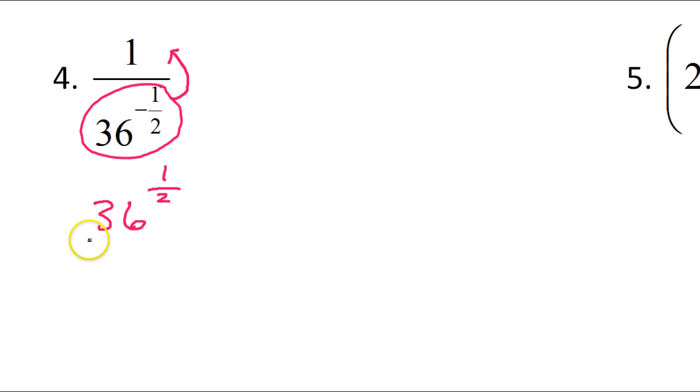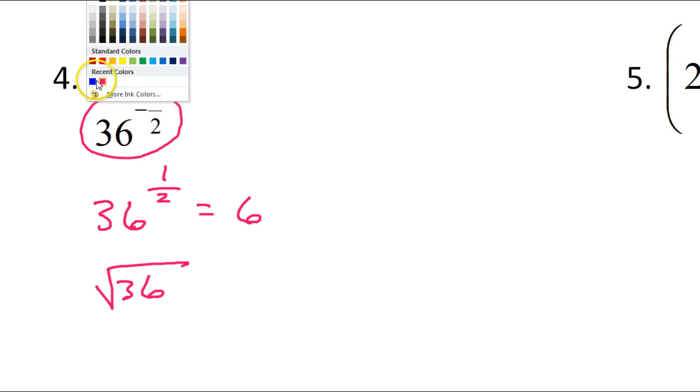Okay? Now, there's different ways I can do this, but I need you to understand that 1/2 power is the same thing as square root, because this is the fastest way to do this, and I need you to be comfortable with this. So you should immediately know, even without rewriting it, that this is going to be simply 6. Alright, so look, 1/2 power is the same thing as square root.